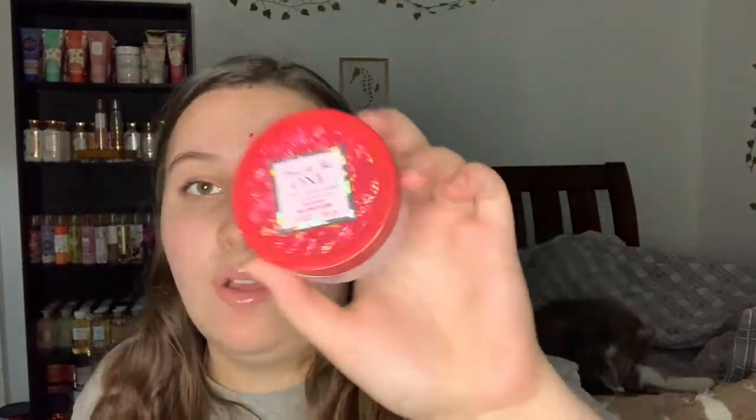Another thing I used up, which I hated, was the You're the One Whipped Glotion. It's not that I hate the scent - it's not the worst scent ever - I hate the glotion formula. It is so gritty with glitter that when I had a skin reaction from something previous and put this on, it was actually scrubbing that irritated area and hurting it. If you have very sensitive skin, do not use these. I would not repurchase any glotions ever.